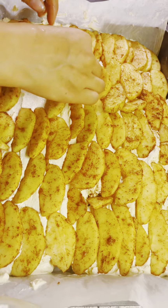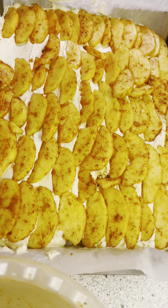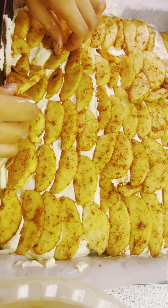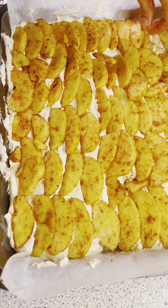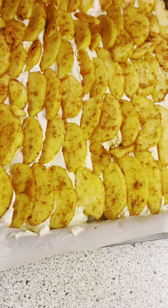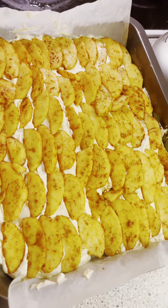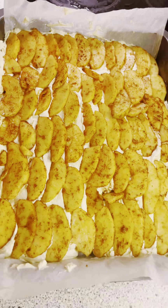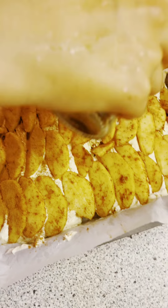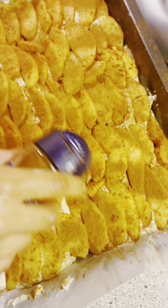So as of now, I have set my oven on 180 degrees. So when I finish applying my apples on all the corners, I am going to take it to my oven. But before then, I have to apply more cinnamon powder on top of this finished arranged baking pan with everything on top. So this is what I'm doing exactly now. I added more of my cinnamon powder to make it really brown. You know, cinnamon powders, they are very good with apple cakes. It tastes so well. So you see how it is well covered.